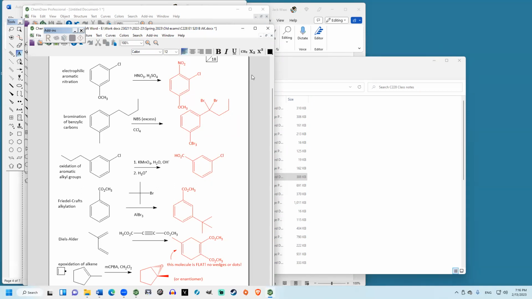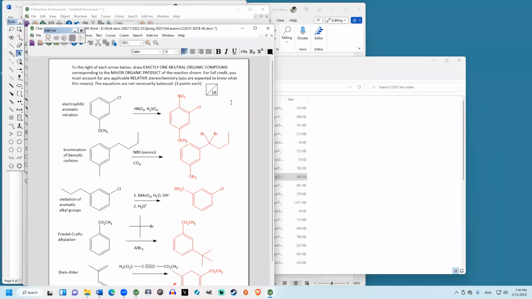Dr. Walsh, could you please explain reaction number 1 and reaction number 3? Yes, this one is if you treat an aromatic ring with nitric acid and sulfuric acid, it replaces one of the hydrogens with the nitro group. And so we need to figure out where the nitro group's going to go. We have the methoxy group, which is ortho-para-directing. And we have the chlorine, which is also ortho-para-directing, but is disagreeing with the methoxy. So remember what we said. The group that wins is the one that's more activating. And the methoxy group is more activating than the chlorine. You know that from its position in the table.